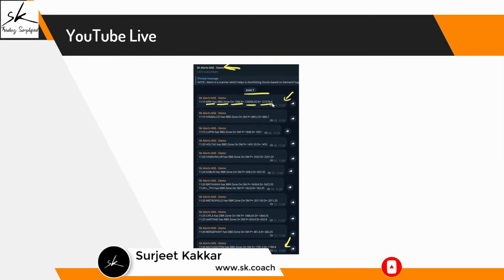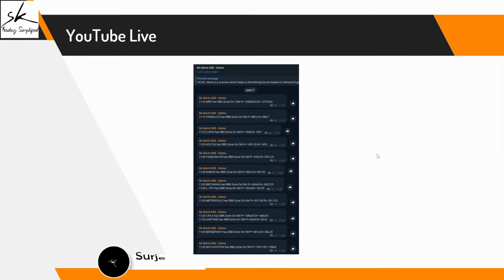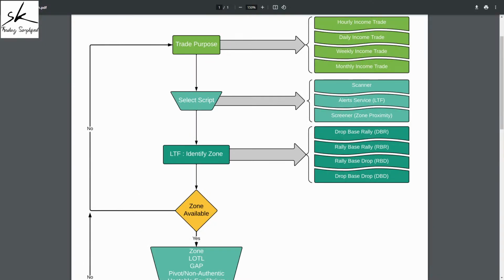But again, very important, just because you're getting these alerts that you have formation of demand and supply areas does not mean you can blindly buy or sell them. This is just helping you understand where zones are getting formed. Once you have that information, you will have to qualify those zones based on your trade plan. Only if they qualify based on your trade plan, they can be a trading opportunity. So that's alerts.